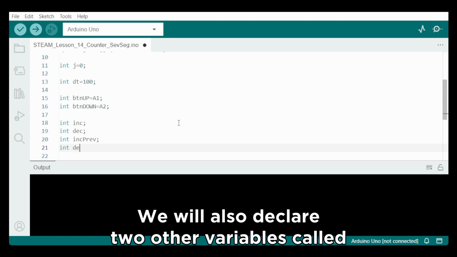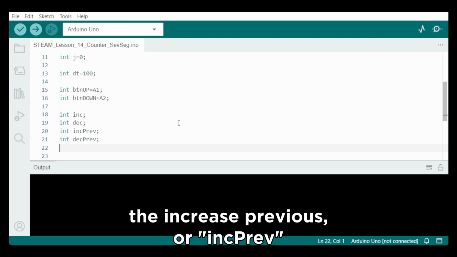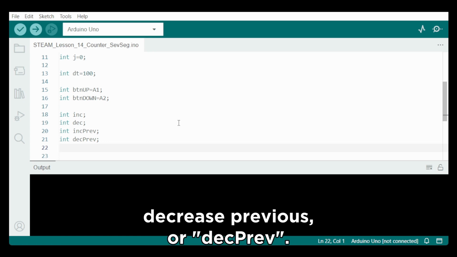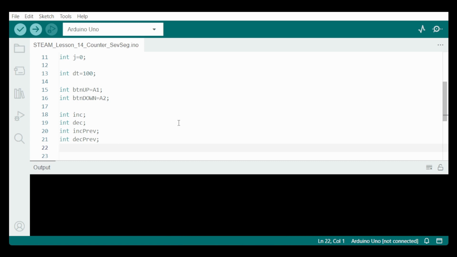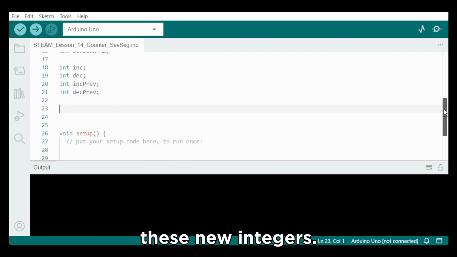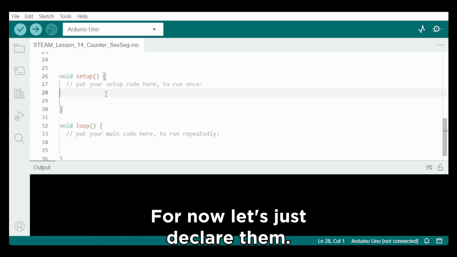We will also declare two other variables called the increase previous, incprev, and decrease previous, decprev. We will explain later in the code why we are introducing these new integers. For now, let's just declare them.